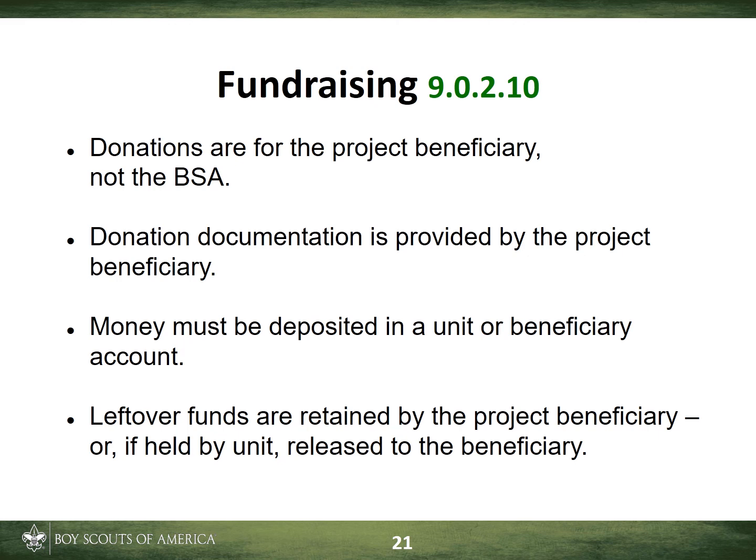The donation of funds to an Eagle project, they're not donating to the Boy Scouts of America. They're donating to the beneficiary of the project. So if somebody is looking for a tax ID, the tax ID is the beneficiary's tax ID. If they're looking for something on a letterhead saying thank you for your donation, that should be on the letterhead of the beneficiary, because they're donating to the beneficiary.